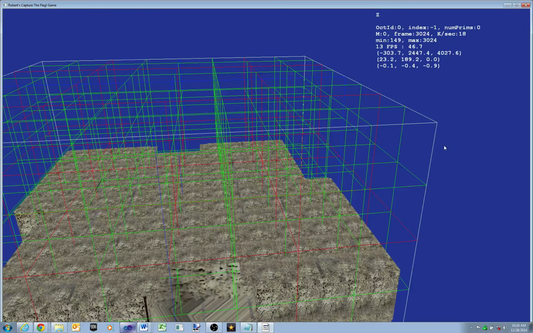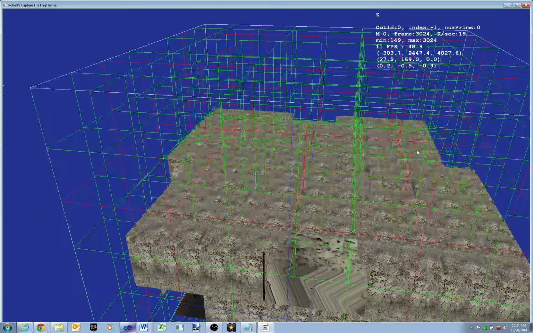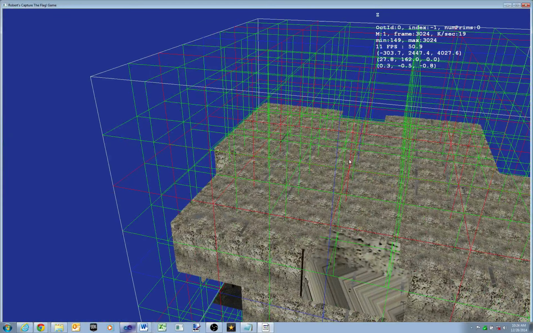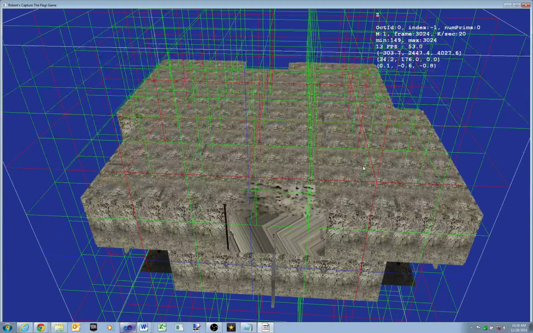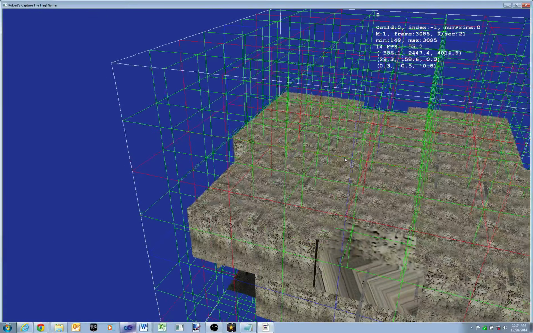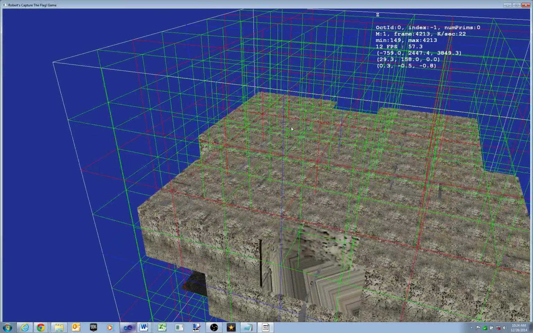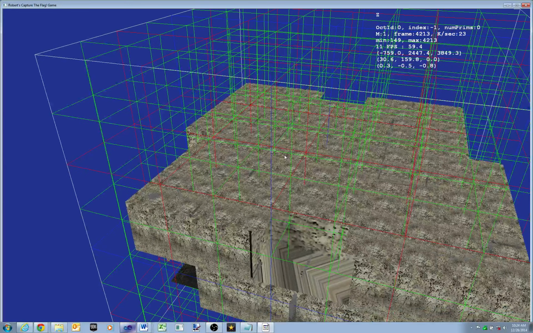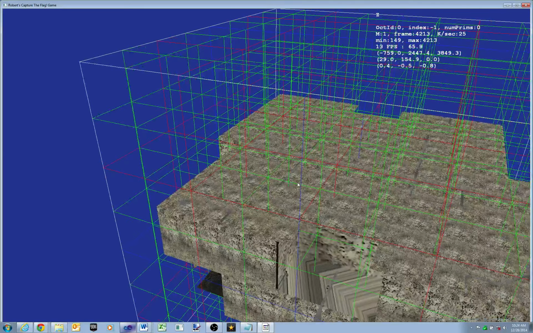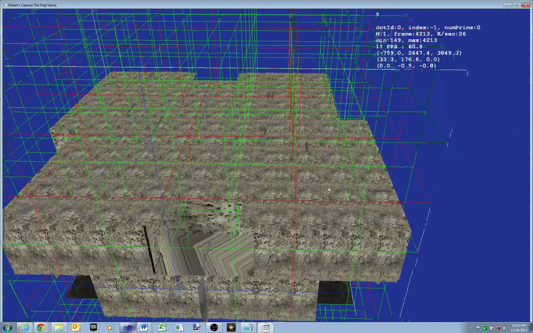Now this white outer box is the depth 1 Octree. Basically it's the entire thing. And now you'll notice this blue line in the center, that's our depth 2 divisor. In other words, it cuts the outer one into 8 children. And then the red box cuts each of those children into 8 more children.